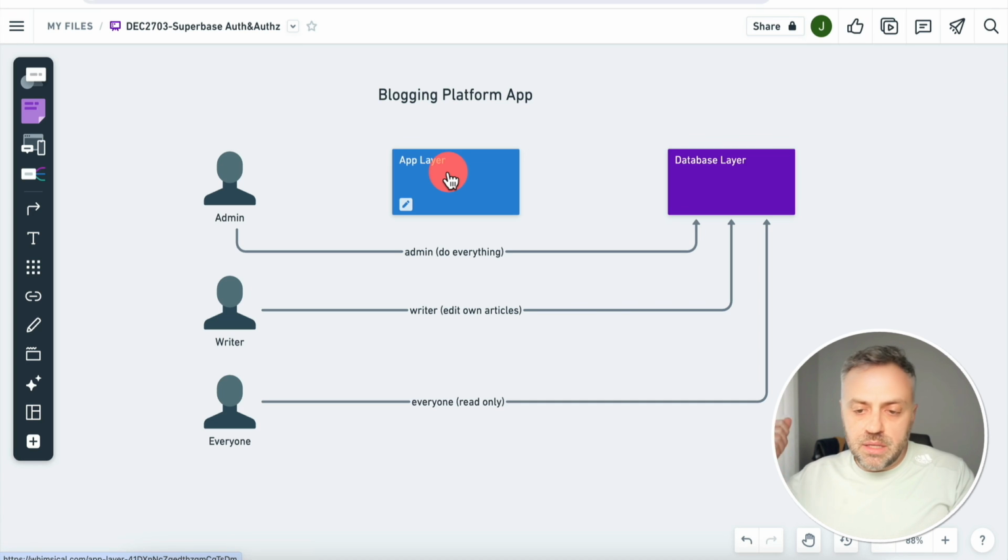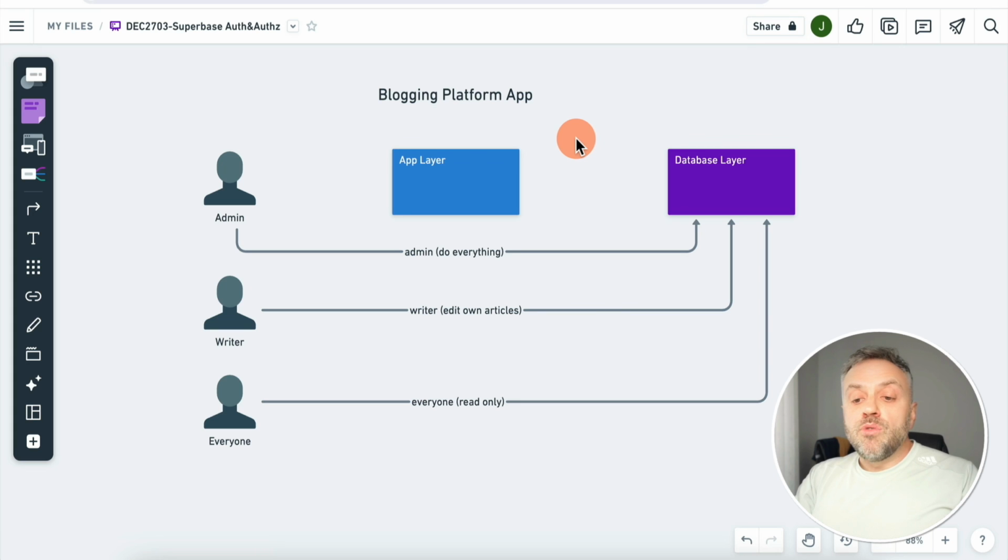So things like deleting an article, editing somebody else's article, they just won't have that capability because this is going to be enforced on this app layer here. However, if there's some bug in your app or there's some issue in your app and you provide the functionality for them to do something that they shouldn't be able to do, and you are not restricting that on the database layer, then they'll be able to connect to the database and do the action.